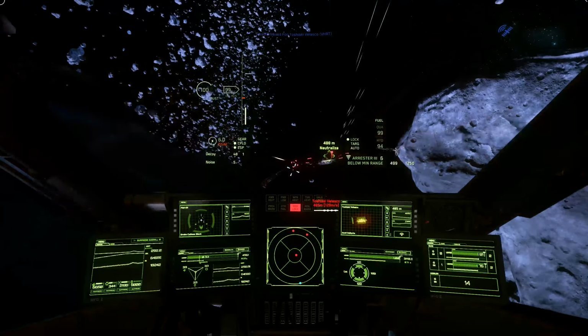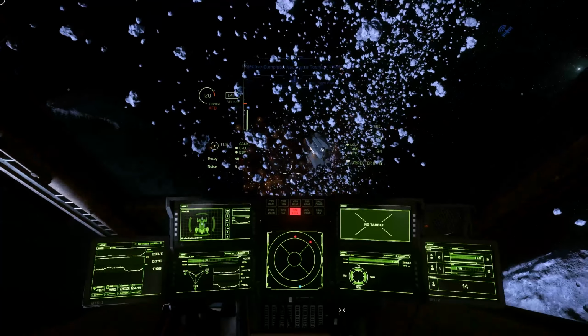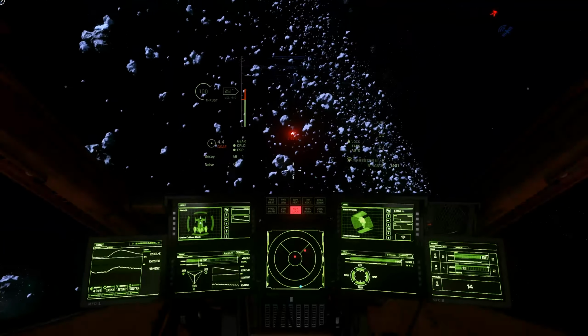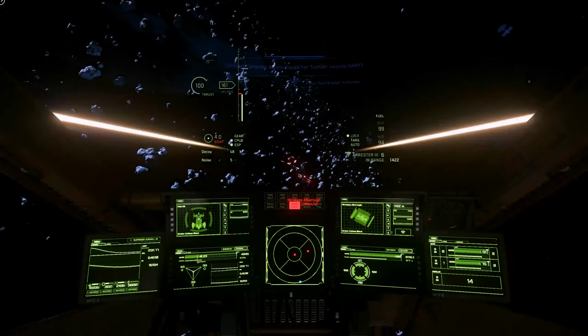I'm between two asteroids, so I don't want to... Yeah, see? Oh, and he ran into the asteroid. These NPCs have a bad habit of doing that. But I got his friends here. We got a Drake Cutlass Black against Cutlass Black. It's like cannibalism.